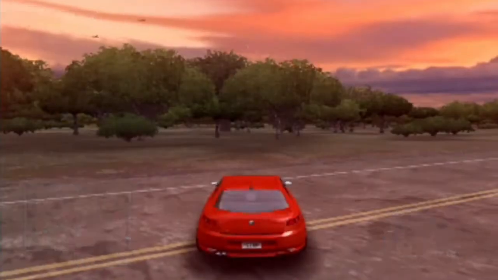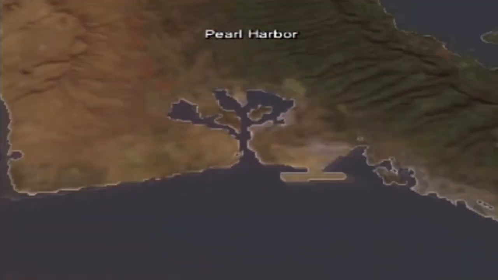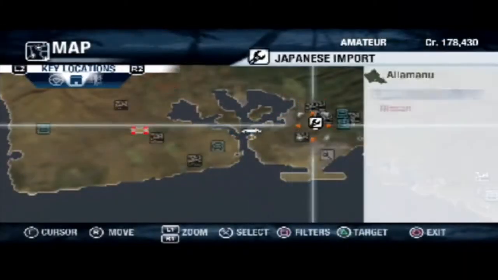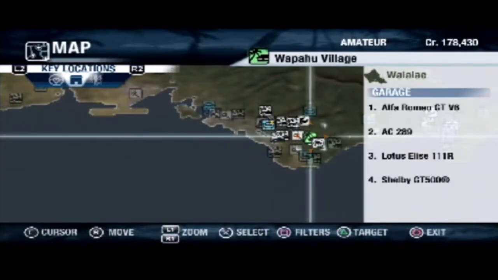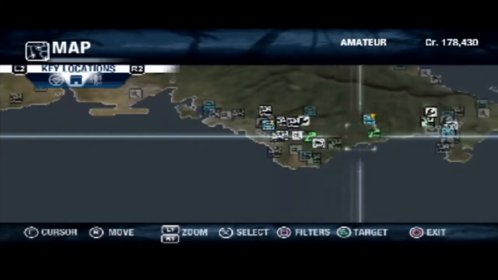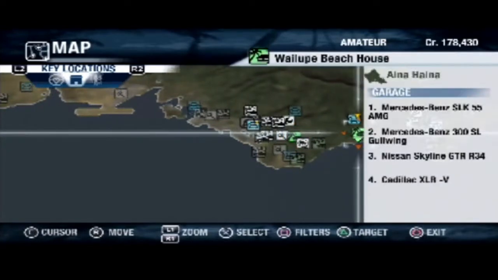I don't think we have many. I think we've nearly filled up our garage already. Hang on. Let's have a look. So we've got this garage here is 4 cars. You've got the Alfa Romeo, AC, Lotus, Shelby. We got 4 there. We can afford 2 more.